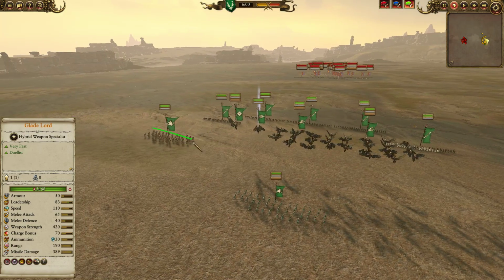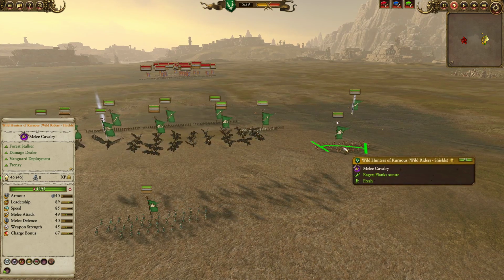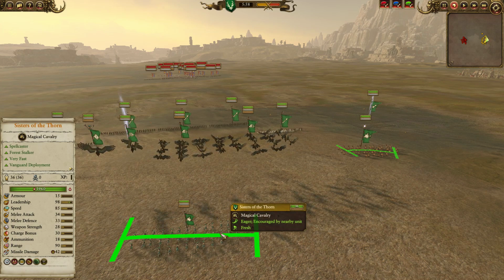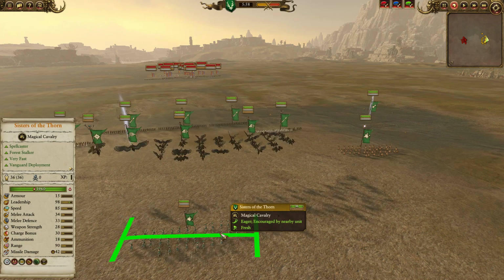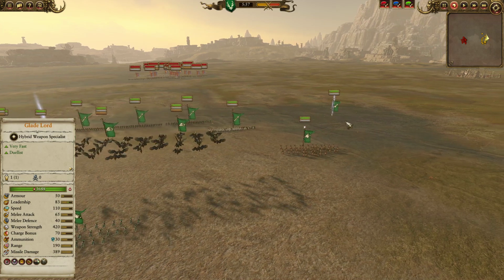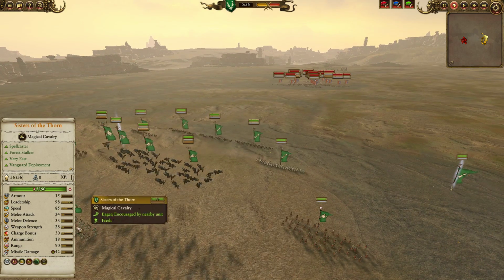For the absorption force, we do have two units of Wild Riders with shields, one of which is the Wild Hunters of Kurnous, because I wanted the best stats possible. A Sisters of the Thorn in the back. These guys are a little risky because in most matchups they can trade tit for tat in melee if it comes to it, but against Brettonia, who has a lot of magic damage on their cav, this can be an issue. But I still did want those debuffs, and the core of this build is just having a lot of spells, a lot of control that way.